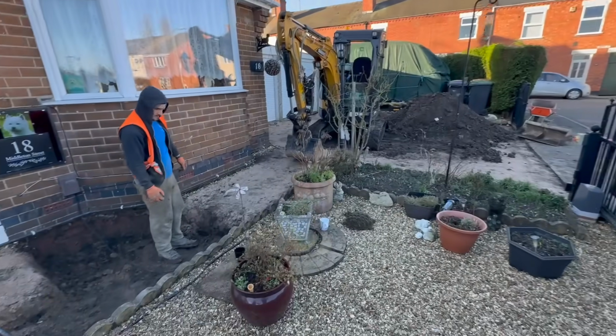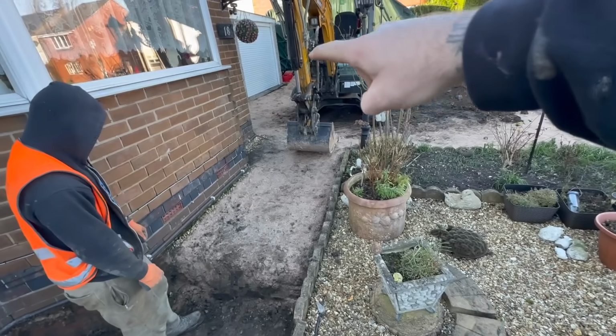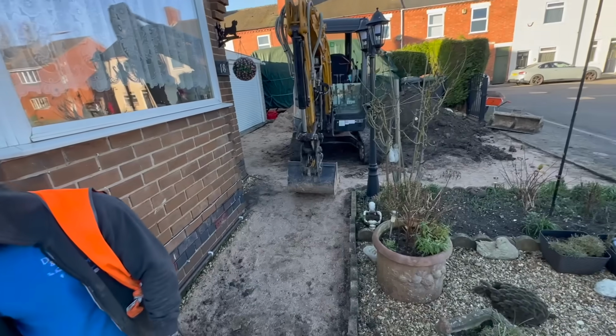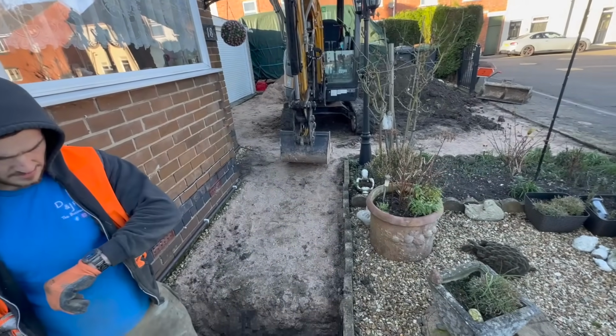So we've shifted all the soil over. Now we're going to dig this down to spec, all the way down there, watching that cable, and obviously Finn's got the NCL out of the way. So yeah, this one should be nice and quick. Just got to wait for Jordan. Jordan's coming about 12 o'clock, so we've got plenty of time to crack on with this.